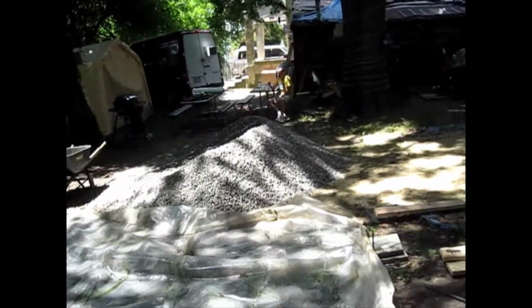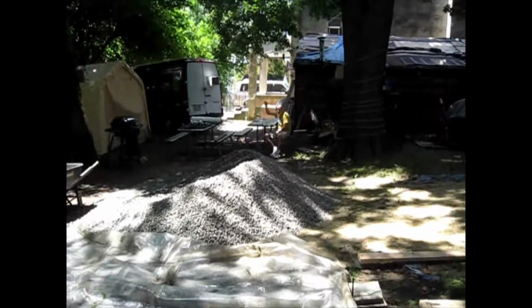We are starting a foundation for an 18 by 21 foot concrete pad, so we can bring in a building about that size. There's all the stones, and there's John back here who's helping me out. Should have this gravel done between here and early tomorrow morning. It's a lot of gravel, a lot of stone.